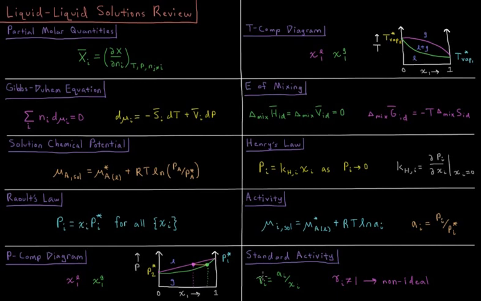We can define things like activity coefficients, the activity divided by the mole fraction, which shows us the extent that our solution is behaving ideally—one if it's ideal and not one if it's behaving non-ideally—with different standard states that we can define based off of Henry's law or Raoult's law.